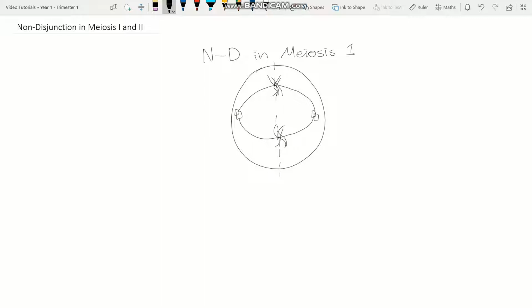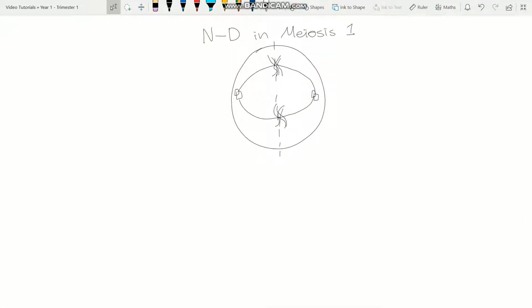And we know that in meiosis I, the chromosomes are actually in the form of tetrads. Tetrads are basically two homologous chromosomes that are joined together by what are called cohesin proteins. These proteins hold the chromosomes together and ensure that they don't undergo non-disjunction. But as we know, mutations can occur in some cases. So, say for example, non-disjunction happens in meiosis I.